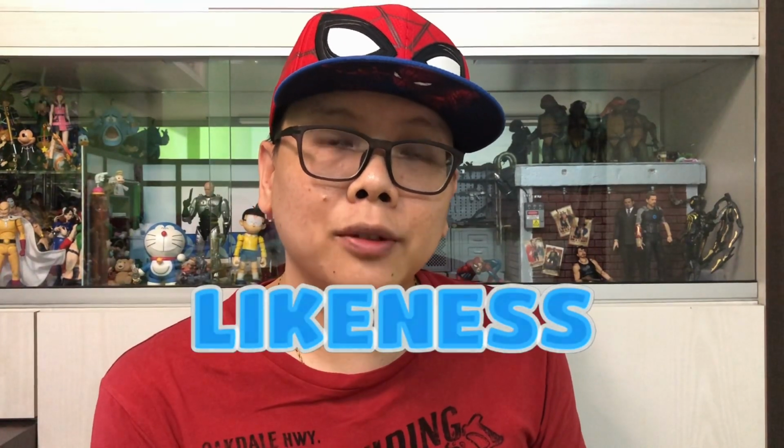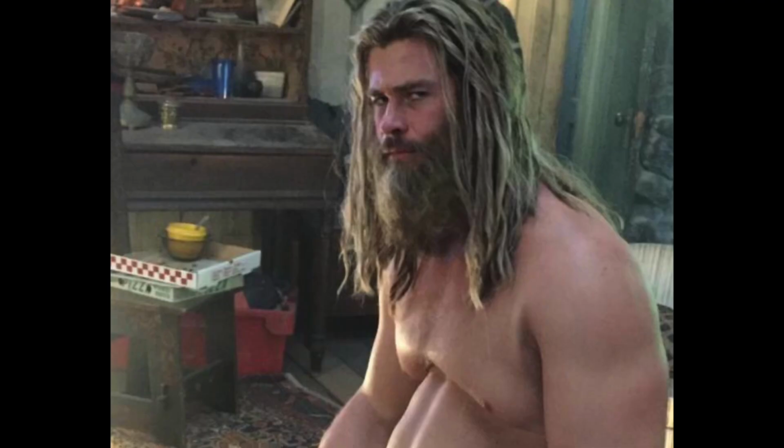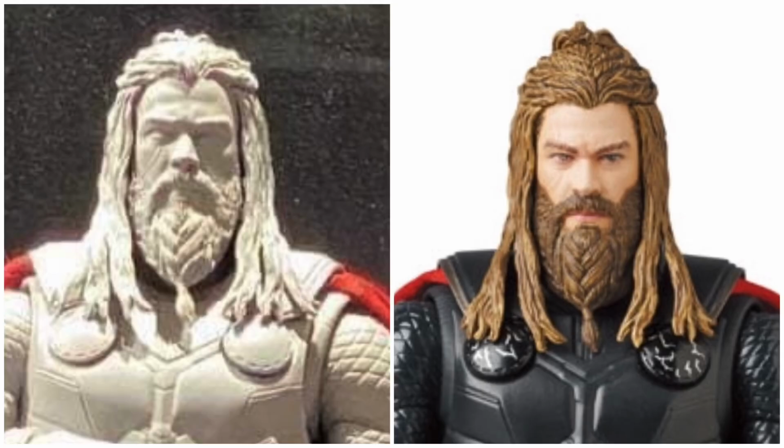Now let's move on to the likeness of the figures as compared to the real actor that you can see right now. I would say that for the normal expression face for both of the figures, the SH Figuarts does win this time because it does have the Chris Hemsworth likeness as compared to the Mafex one, which is kind of disappointing because it looked very good when they first showed the unpainted prototype, and I was in shock to see that this is how they painted the final product.